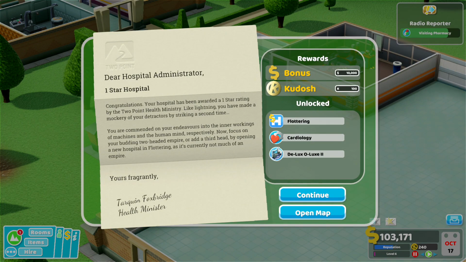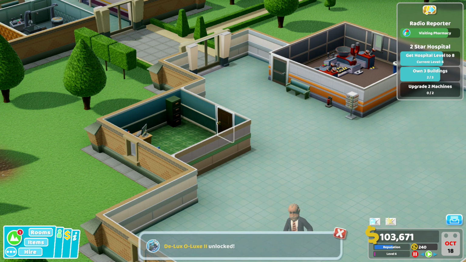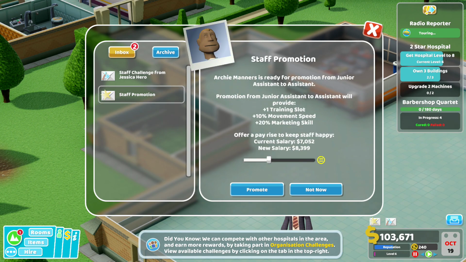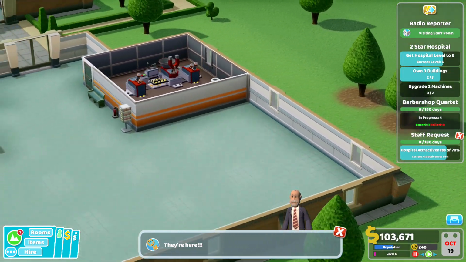What have we done? We made it to 1 star, congratulations! Nice, we get new cardiology and a deluxe machine next time around. Beautiful. Deluxe has been finished, I like it. Cure 4 patients with Mockstar in 180 days, go on. Promote him, that's fine. Staff happiness, we're all good, I think.